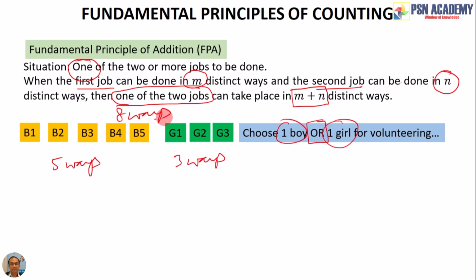It's a total of 8 ways. Now when you see it in the form of groups, that there's a group of 5 children who are boys and 3 children who are girls, then you can have it group-wise. That means 5 ways for the boys and 3 ways for the girls. Now if you add these two, because the groups will be added to form the total 8 children, definitely the ways will also be added, right? So you have in total 8 ways here. That is why m plus n distinct ways has been mentioned here. Clear?